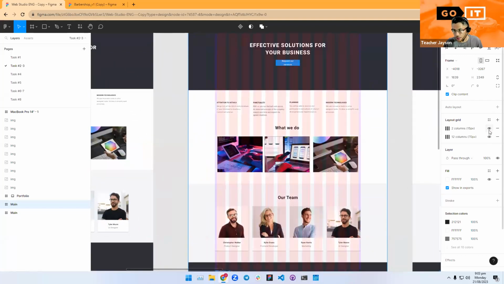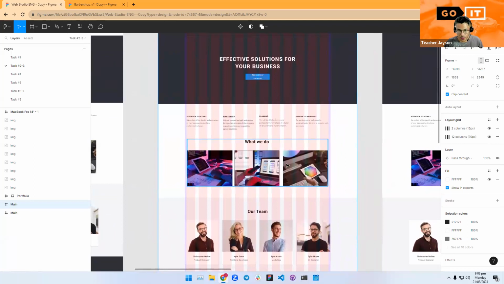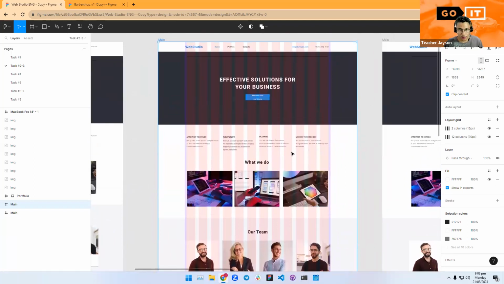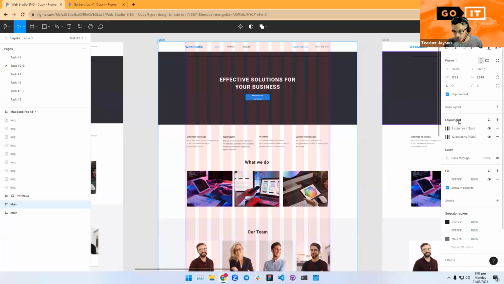So it's hidden. Yep. So now we have the layout grids. You can just follow the same approach that I did. If ever you have toggled the layout grids on but you can't see it, you will see the options under the layout grid in the sidebar. So you can just toggle the eye icon here to show it up.